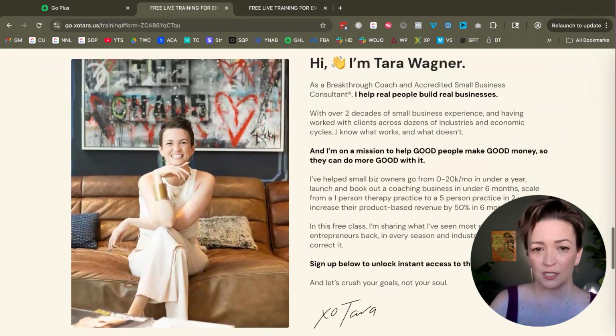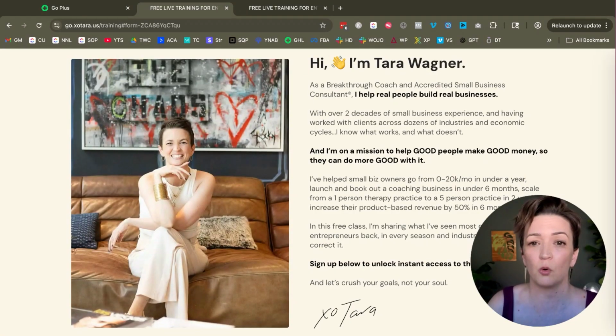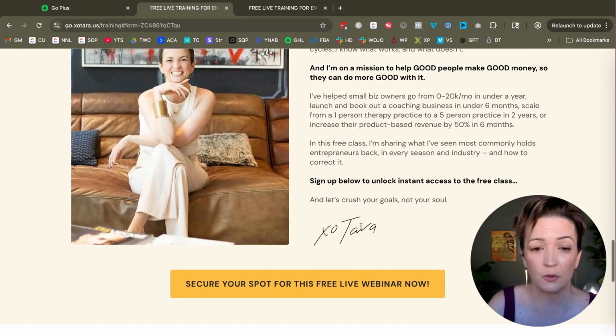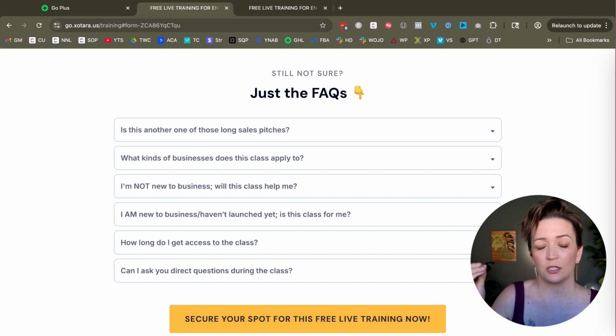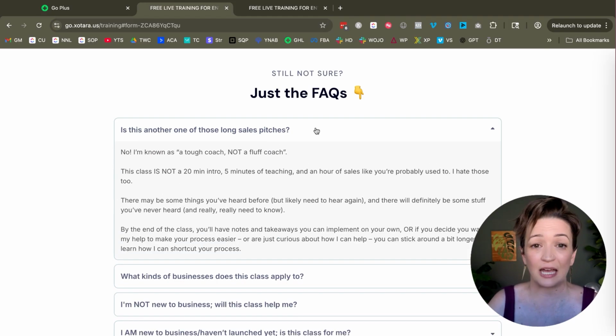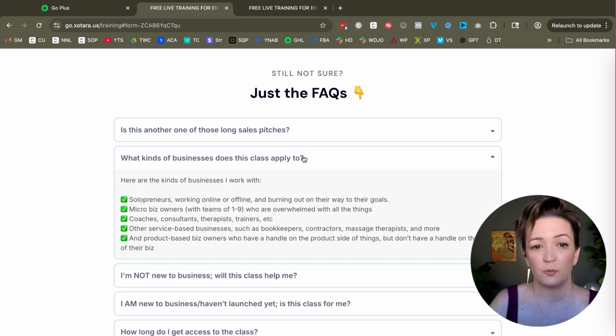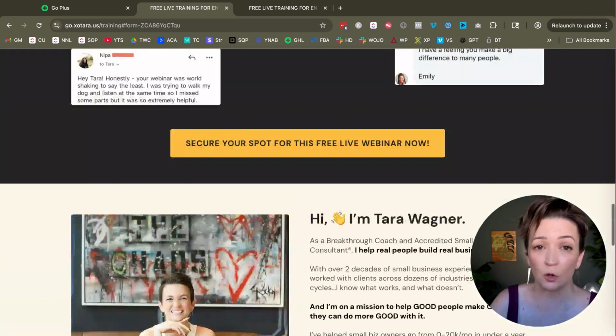The next section is an about section, just in case, again, they don't know me, just a little bit more information on who I am and what I'm about. And then we go into FAQs. At this point of the page, if there's anything on their mind that's holding them back from signing up, we're trying to answer it in the FAQs to the best of our ability. And so again, all this is built on GHL, but people can toggle these open if they're curious about it. And that's the whole page.